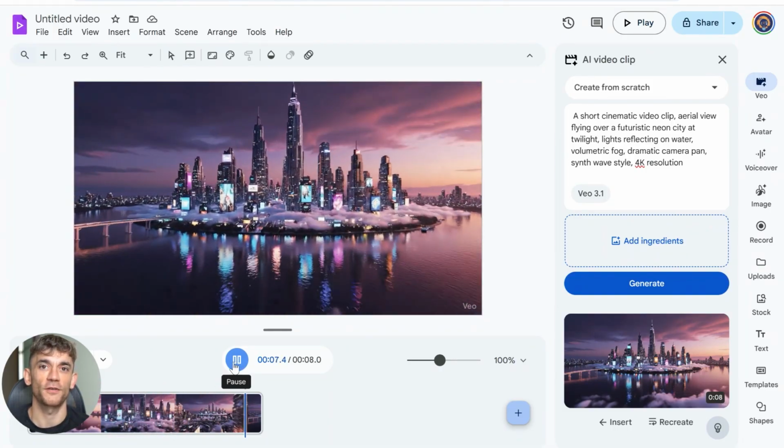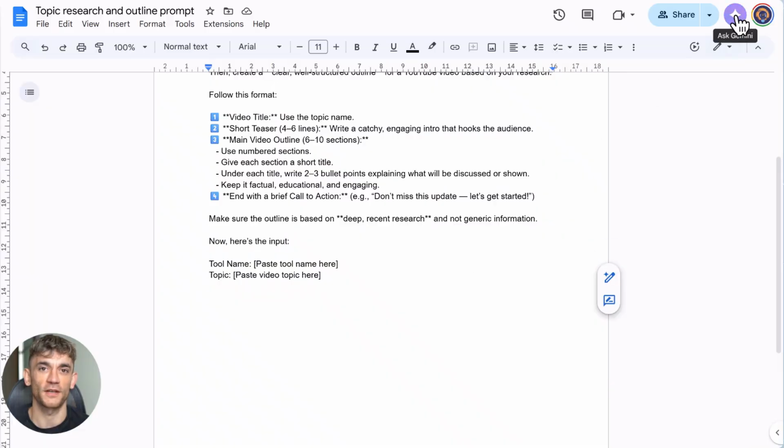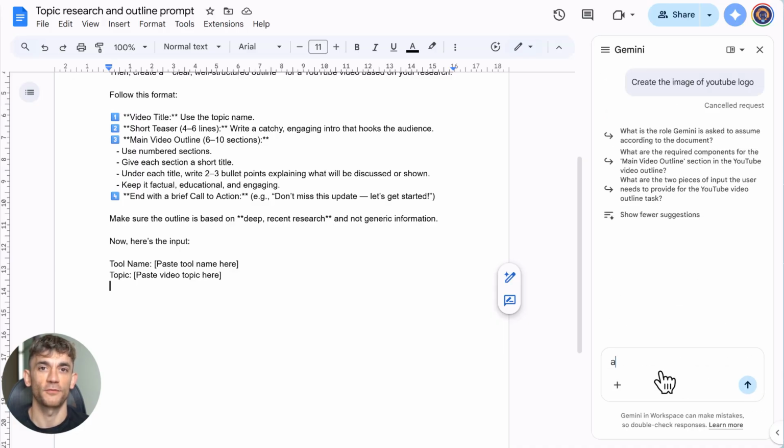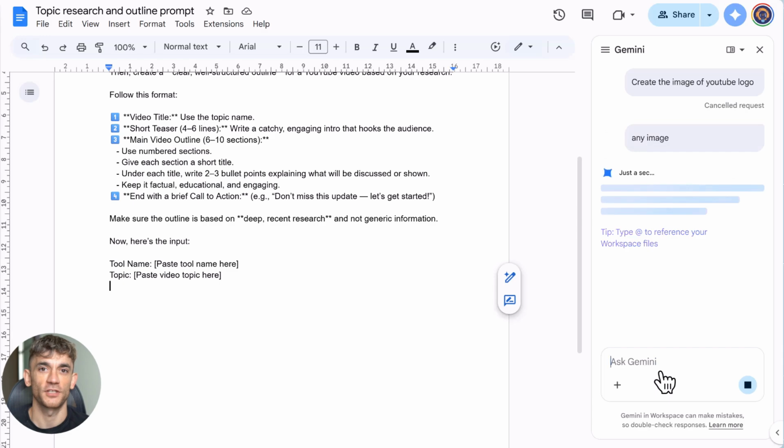This is the first version of Imagen 4 in Workspace. Google's going to keep improving it. The quality will get better. The speed will get faster. The features will expand. If you're not using this now, you're going to be way behind in 6 months. Everyone else will be making better content faster and cheaper, and you'll still be stuck doing things the old way.